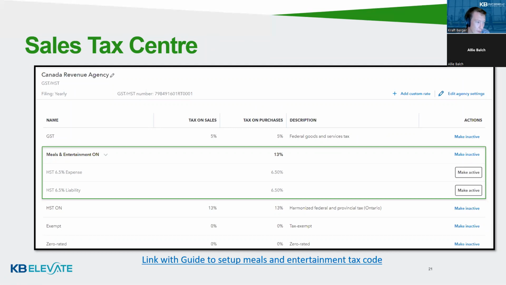If you have meals and entertainment expenses, for most businesses only 50% of the input tax credits on those expenses are eligible ITCs. So rather than doing an adjustment at year end or quarterly, you can actually come in here and set up a custom tax code that's tied directly to that meals and entertainment GL code.